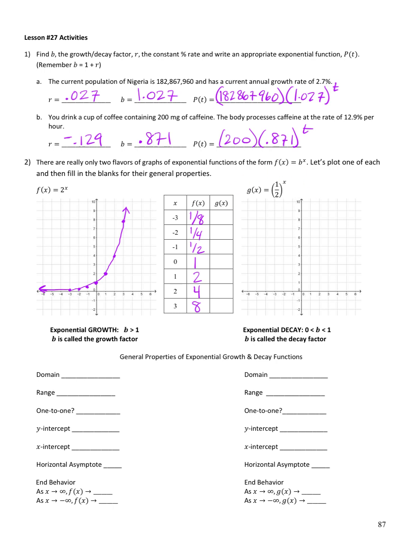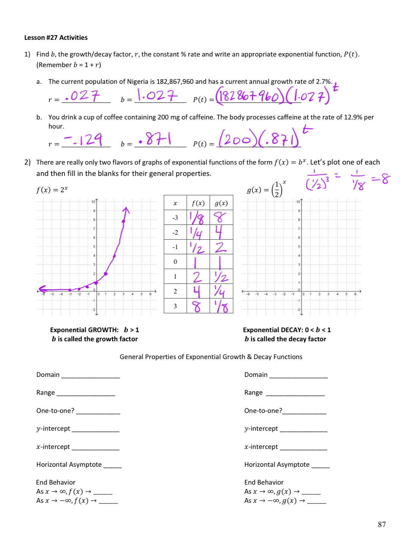Okay, now let's do g of x, which is 1/2 to the x. So 1/2 to the negative 3, that would be 1 over 1/2 to the positive 3, which is 1 over 1/8, which is 8. And then you could do the same thing for 1/2 to the negative 2, and you would get 4. 1/2 to the negative 1 is 2. 1/2 to the 0 is 1. 1/2 to the 1 is 1/2. 1/2 squared is 1/4, and 1/2 cubed is 1/8.